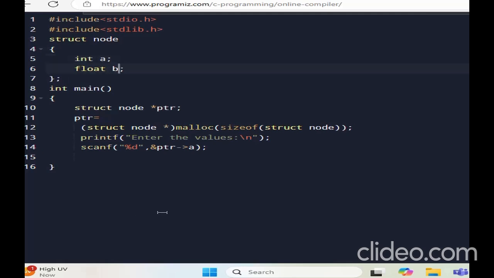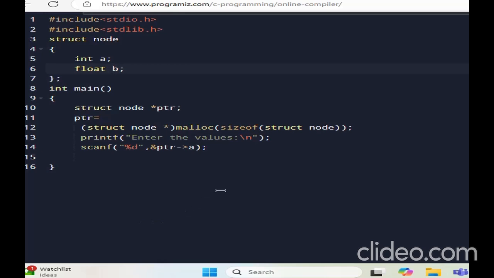We cannot identify what the starting address of a inside that memory block is, and we cannot find the address of the variable b inside that memory block.